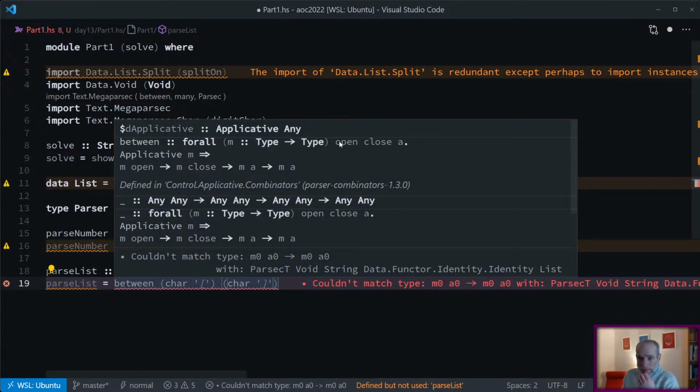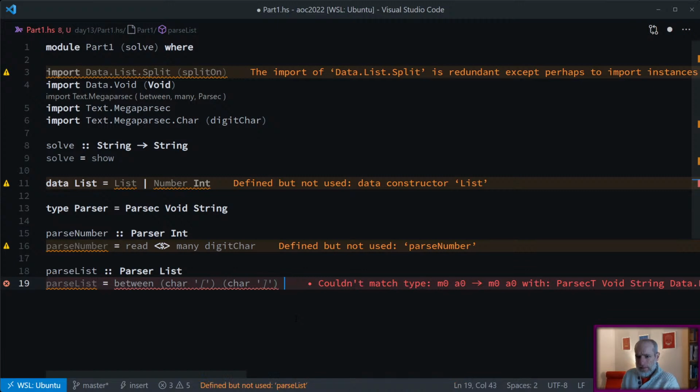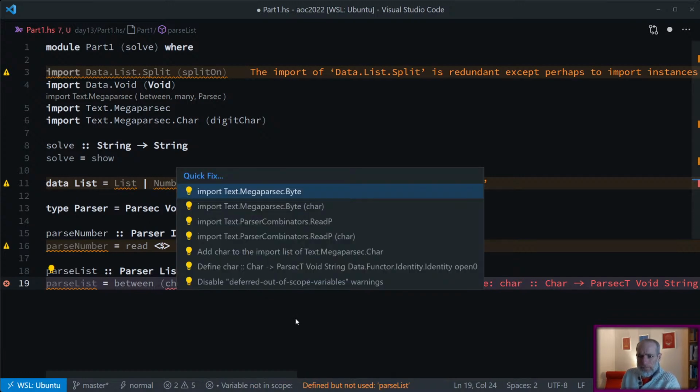Takes open, close, and then I think the thing that we're going to parse, we say parse list. Don't know if that's right.